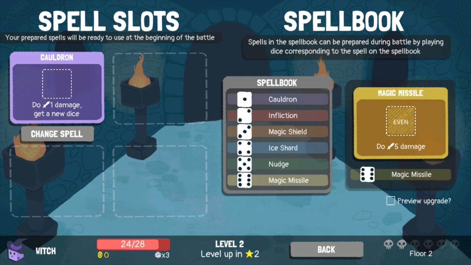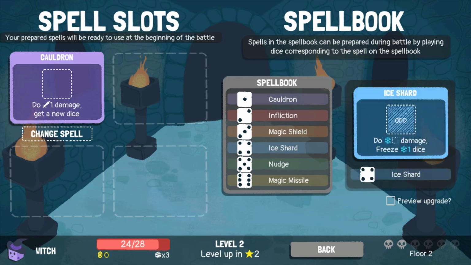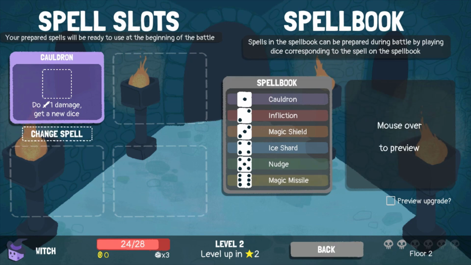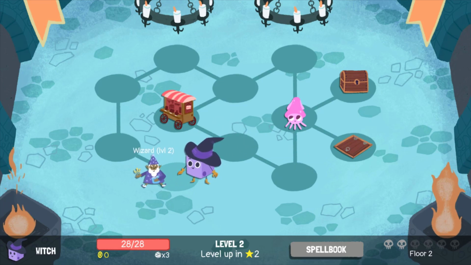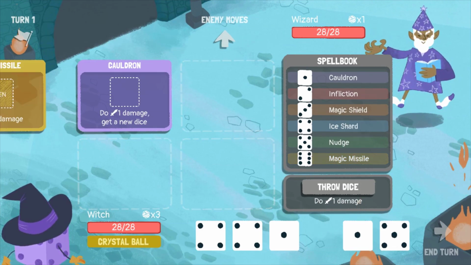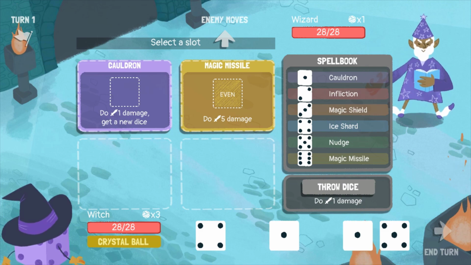I guess, you know what? I can change my prepared spell. Oh, I wish I could reorganize those. But I like having the roll a new dice as the first one, my prepared one. Okay, let's roll. I can get magic missile. There we go. Get ice. There we go.